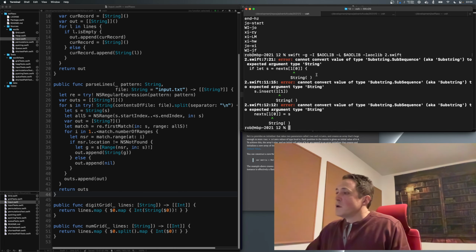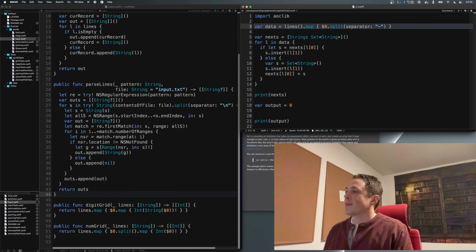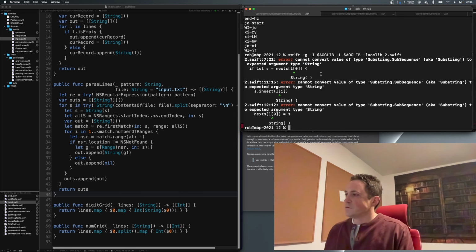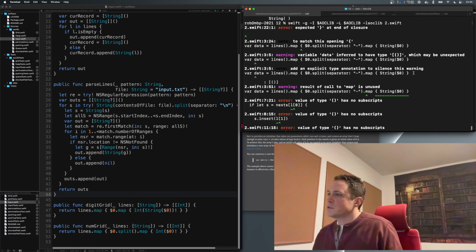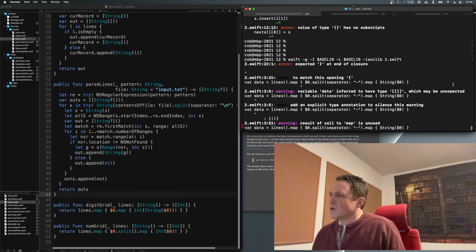Nope. I really hate substrings in Swift. Oh, no, still not getting anything right. Wow, a lot of things wrong.